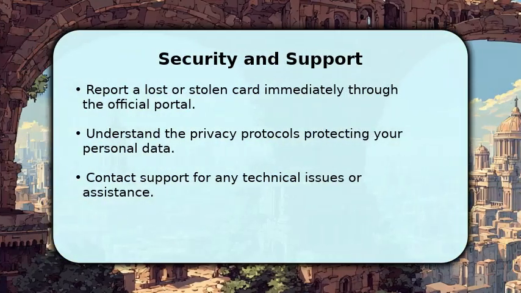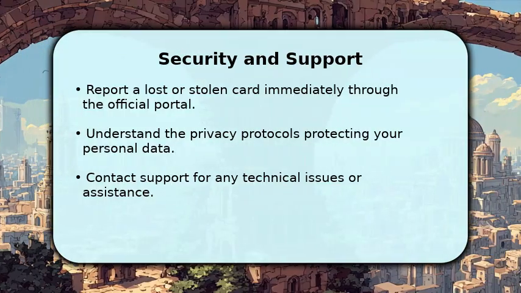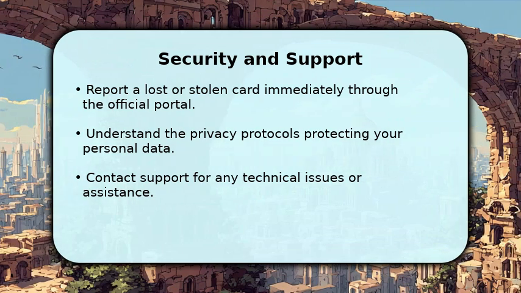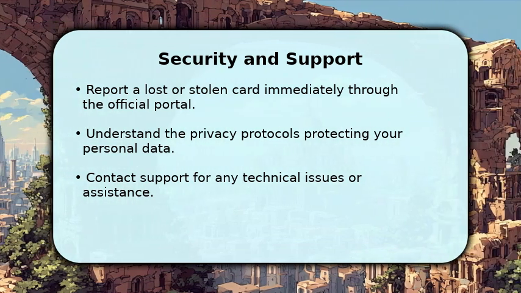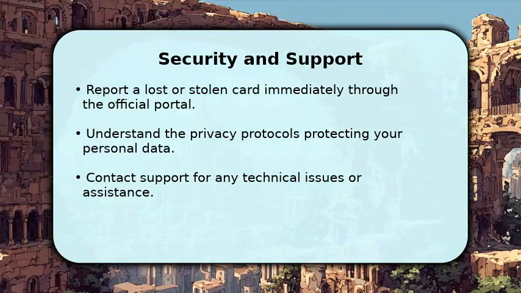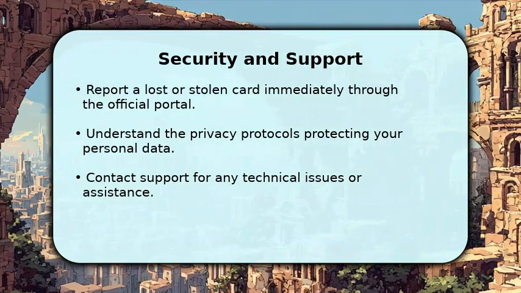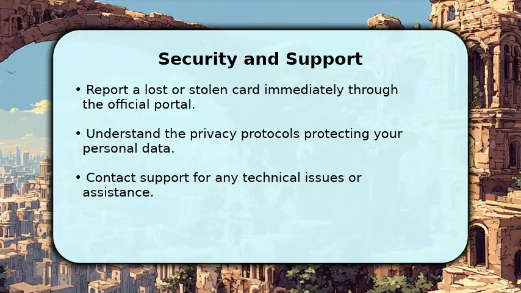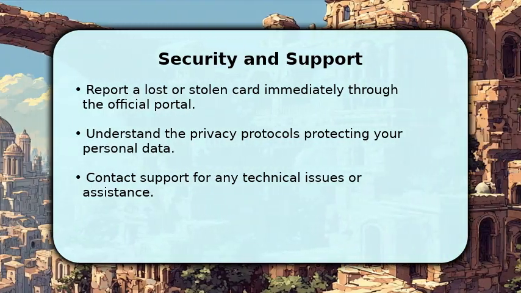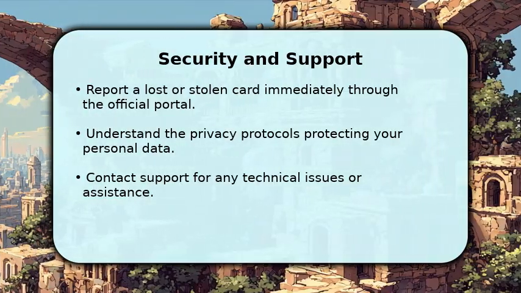Protecting your Upper ID card is crucial. If your card is lost or stolen, report it immediately through the official online portal or by contacting support, available 24 hours a day. Your personal data is safeguarded by robust privacy protocols. Remember, prompt reporting helps prevent unauthorized use and ensures your peace of mind, allowing for a quick replacement process.